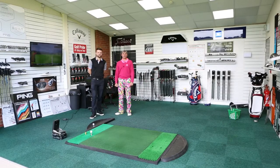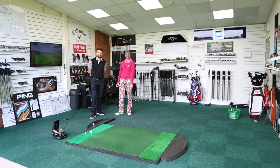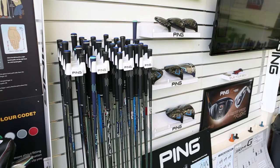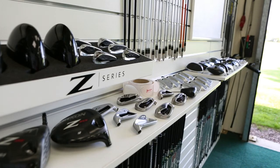We're here today in the custom fitting room at Hagley Golf and Country Club. I've been joined by Ben and we're going to give you some insights into the services and products on offer and how they can help improve your game. So Ben, there's an extensive range of golf equipment available — what do you stock here at Hagley? We stock Ping, Mizuno, Callaway, Ben Ross, Srixon, TaylorMade — we have all the shafts, every club head in all different lie angles, drivers, woods, irons, wedges — you name it.